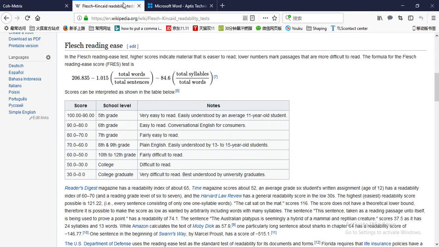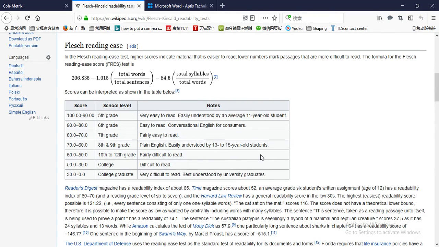And you can see here that it's referring to grade levels. So for example, if we have a readability requirement of 9 to 12, we can see this translates into plain English to fairly difficult to read. And it's corresponding to the grade level in the American school system.